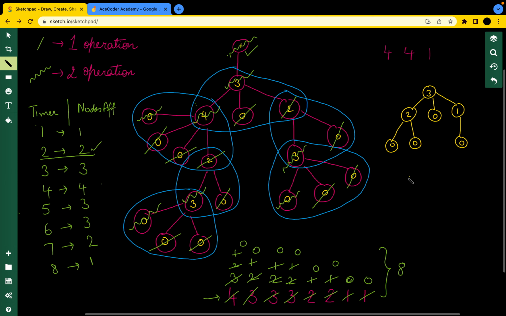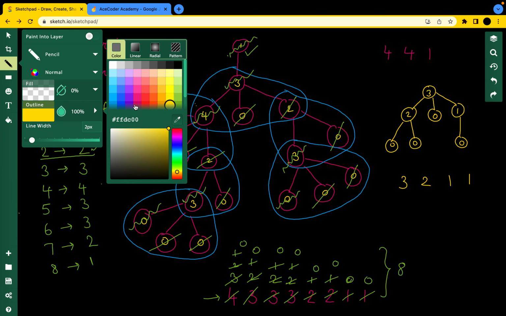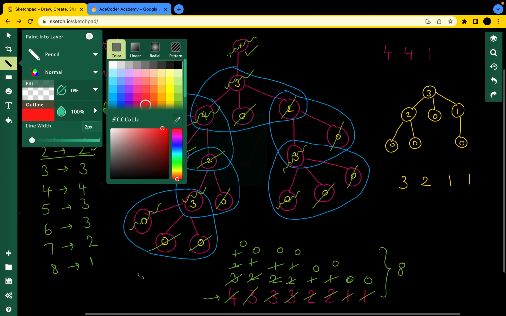So we'll be just taking 3, 2, 1, and another 1. Why? Because this is for this particular root node. So now let's confirm if our hypothesis is correct or not.